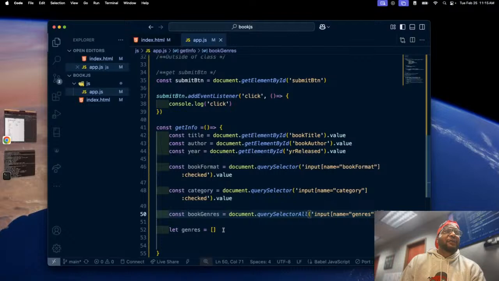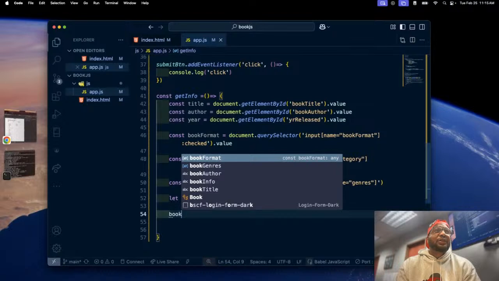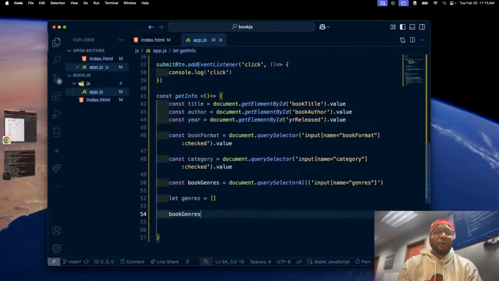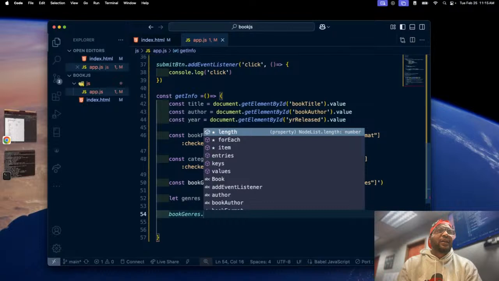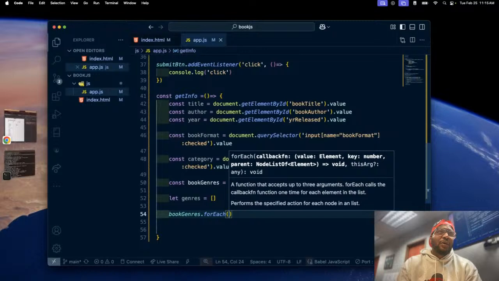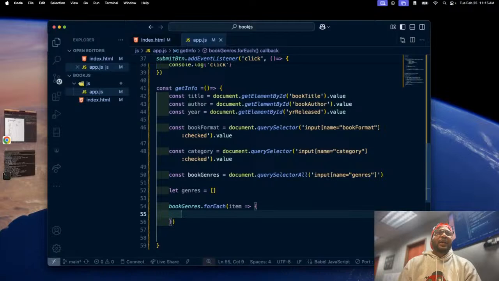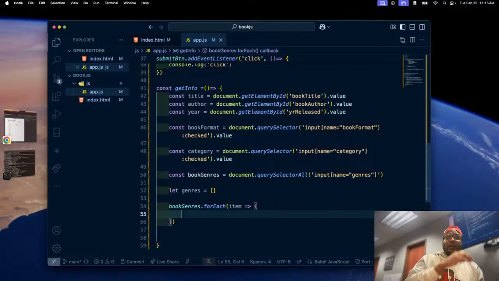And now we have genres, and we'll say bookGenres. What we want to do is take each one of them, so I'll say forEach, and I'll just put item. What I want to say is, if the item has been checked, then we're going to use this empty genres array that we have and copy this data.